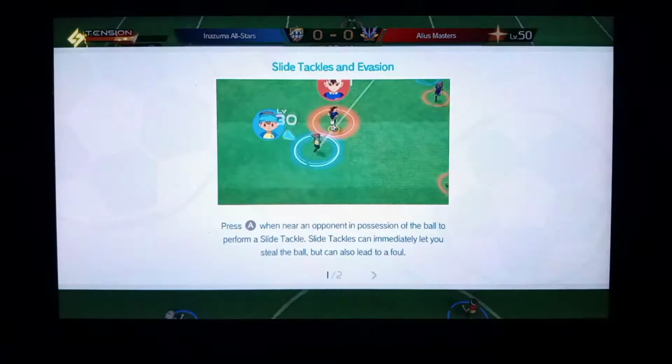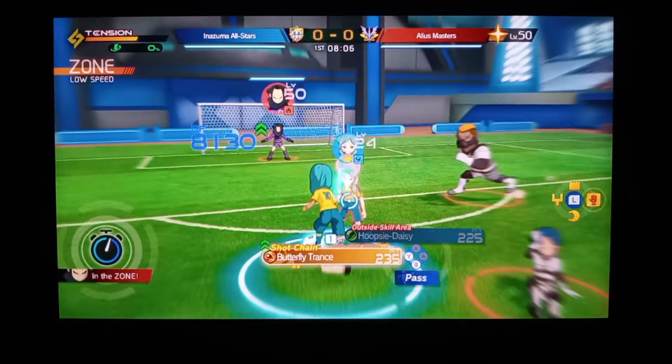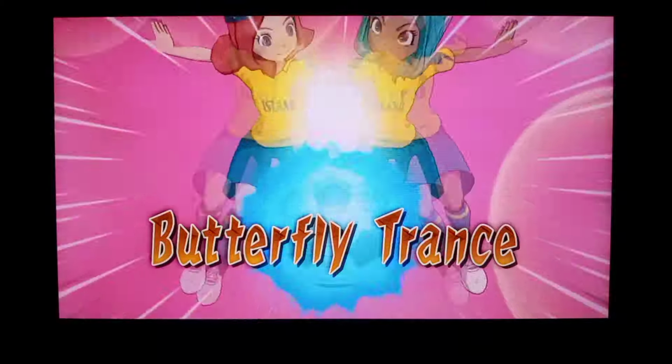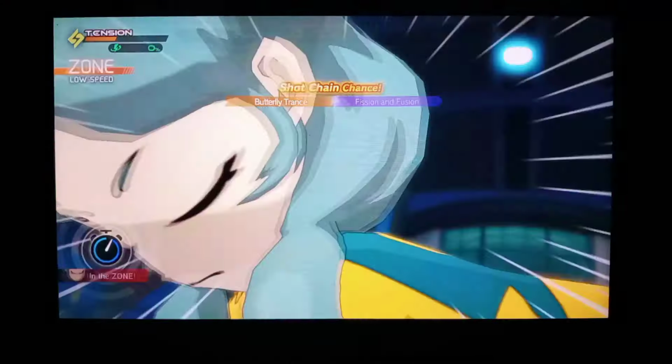Ooh, okay, Sue. Show him what's up. I don't know why it's still showing me these things. I thought I got them all. Beta's literally right on us. Fine, I guess. She's literally bumping shoulders with me. Butterfly Trance into a fission and fusion. Please select a shot. Oh, okay, cool. It didn't make me aim it like usual, so I was confused.